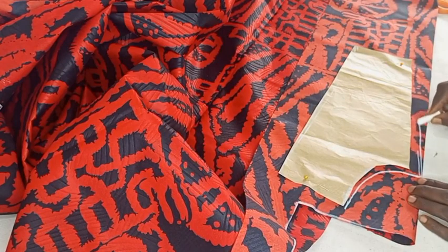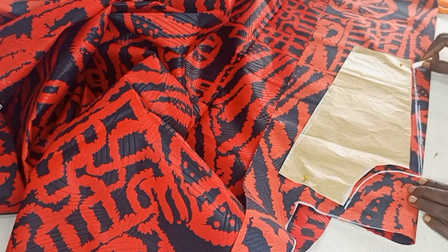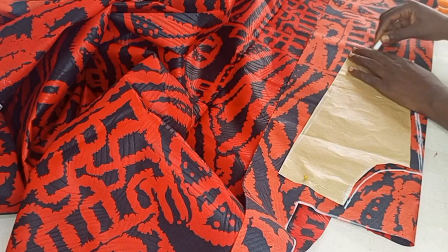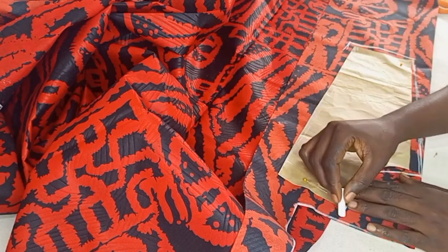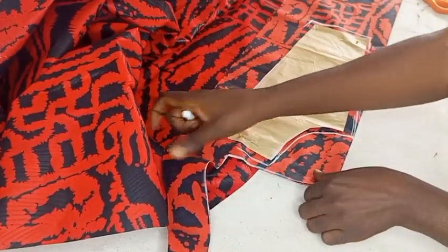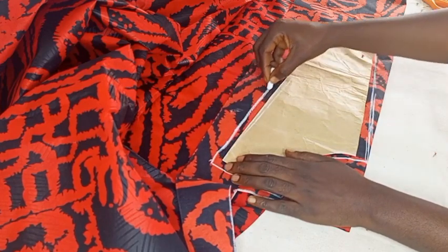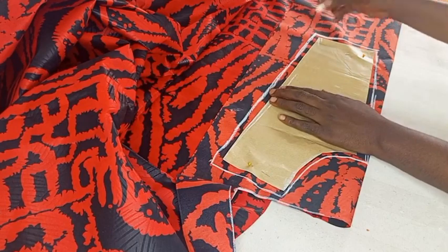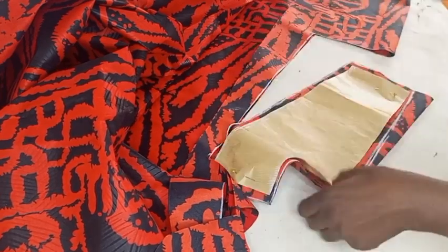I'm going to also add sewing allowance all around, and since the center front is not on fold, I'm going to add ½ inch allowance there as well. On the waistline, I added ½ inch. On the shoulder, I added ½ inch sewing allowance, and on the side line, I also added ½ inch sewing allowance. So I'm going to go ahead and cut it out. So this is the front and the back.